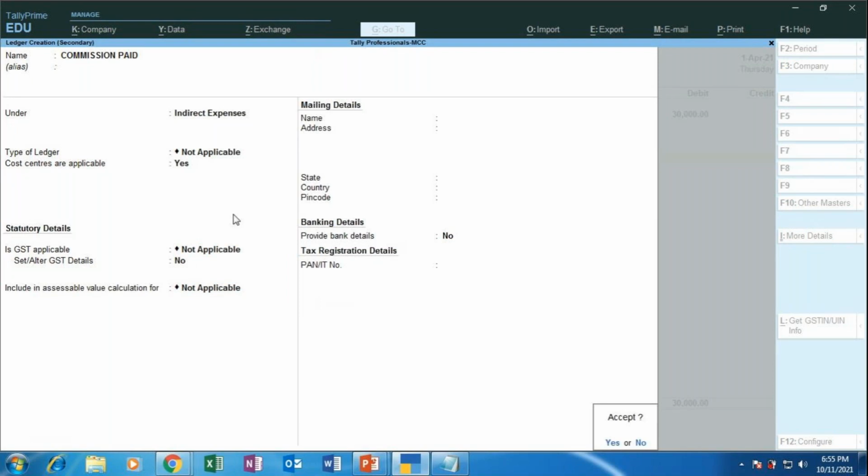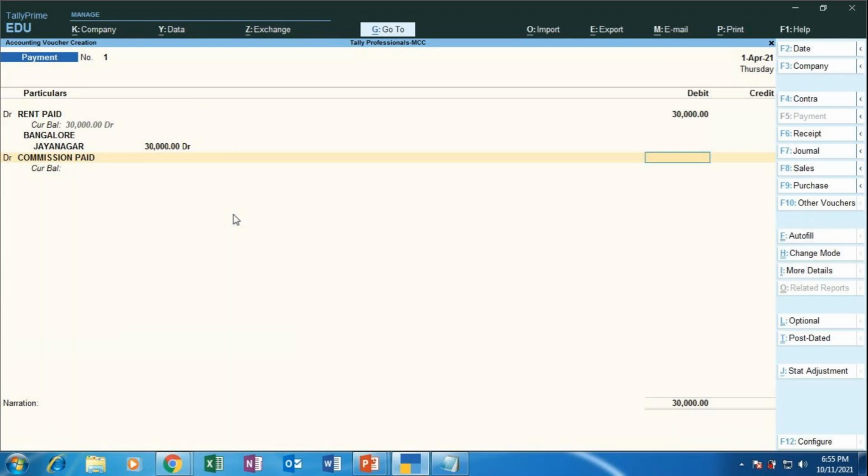And this is the way we pass the ledger. Accept yes. So what is the commission which is being paid? It is 2000 rupees. So type 2000 in the amount column. Press enter.